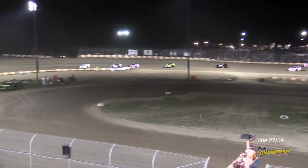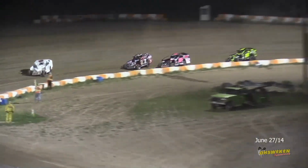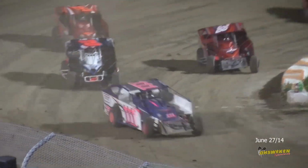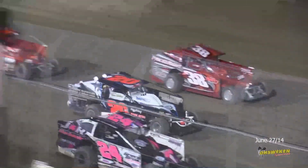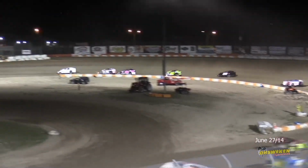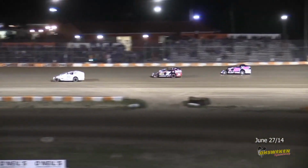They work it down into corner 3 again. Tucked in line is Cody McPherson, Brad Rouse right behind him, Gary Lindbergh sitting in 4th, and Silly Billy Hogue right now running in 5th. I know Rouse felt like one got away from him last year. Does not want that to happen again. Going here at Cody McPherson.